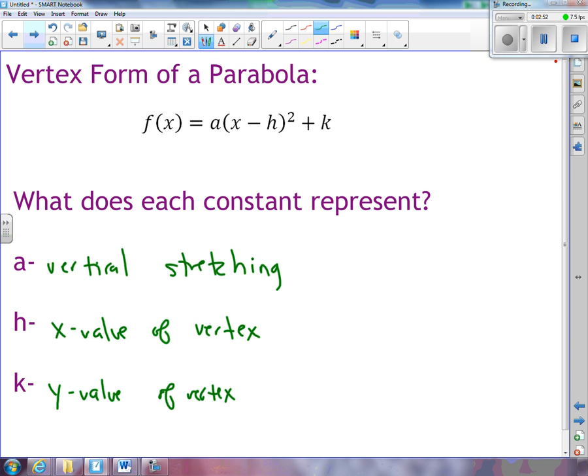This is very convenient when you have it in this form because you can just look at the equation and tell what the vertex is. You don't have to do any calculations or any negative b over 2a or any of that. You can just literally see what the vertex is. Here the vertex is just (h, k). When you have a regular equation with numbers filled in, you can look at what those numbers are and plot that on your graph, and you know that that's either the top or the bottom of your U.